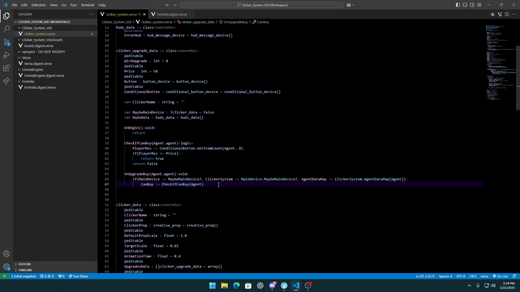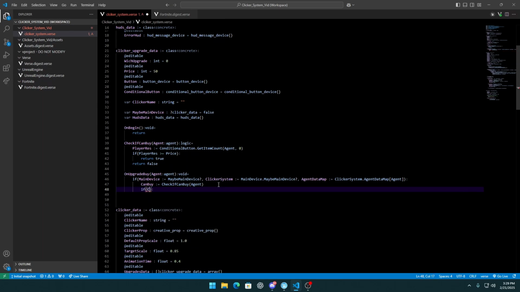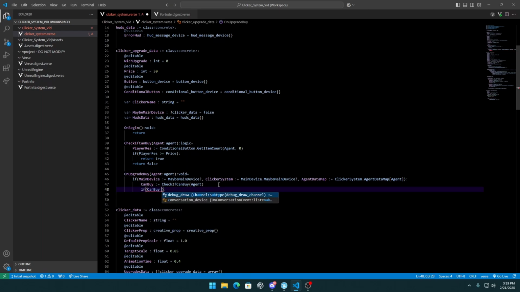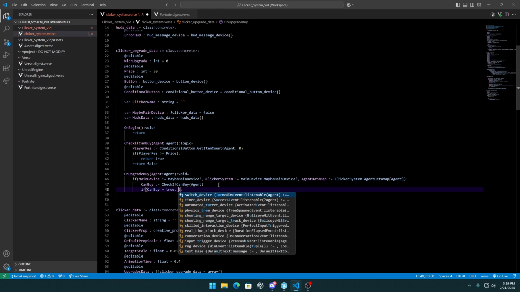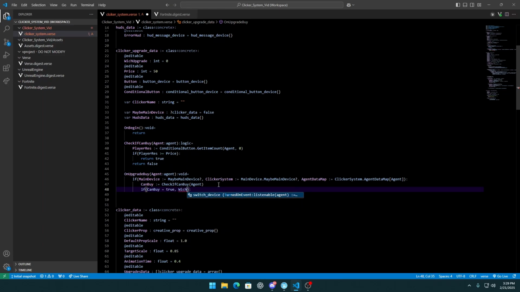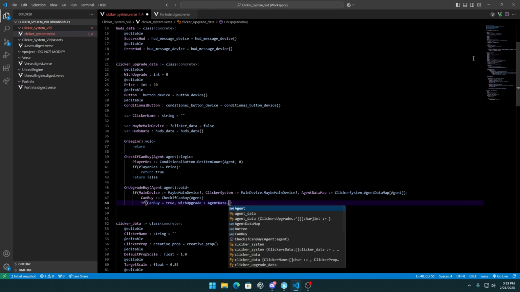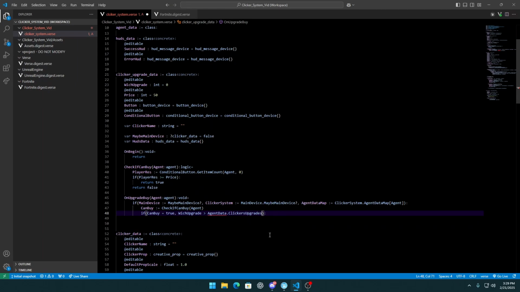Okay, and if canBuy is equal to true, so the player can buy it, and also if the which upgrade is greater than agentData.